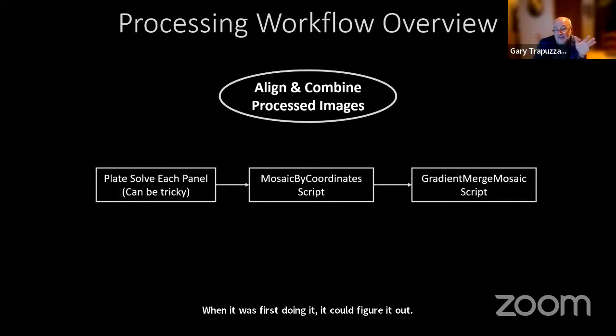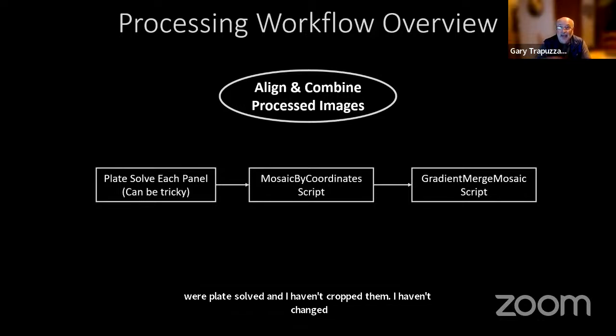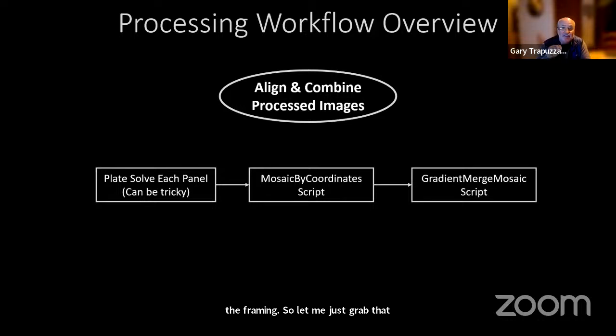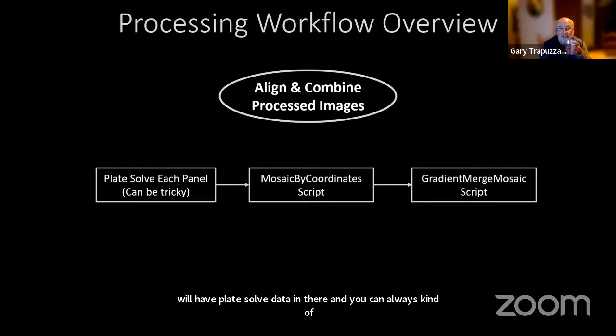But what I did was, it dawned on me fairly quickly that the earlier images were plate solved, and I haven't cropped them or changed the framing. So let me just grab that data as a seed in terms of where the center of this frame is. And it worked fine then. So if you're doing this and you have a problem with that, keep in mind that your earlier images will have plate solve data in them, and you can always grab from that as a seed value for the plate solving script.